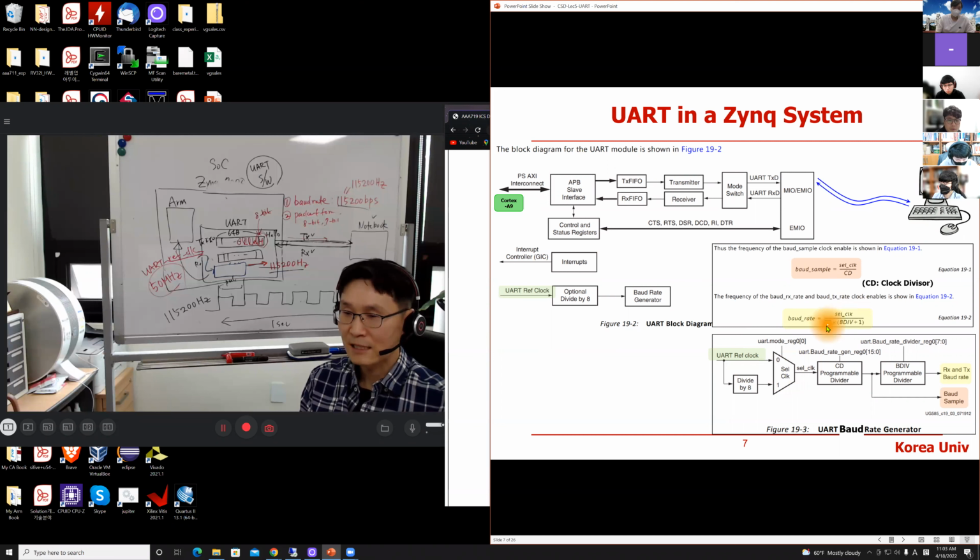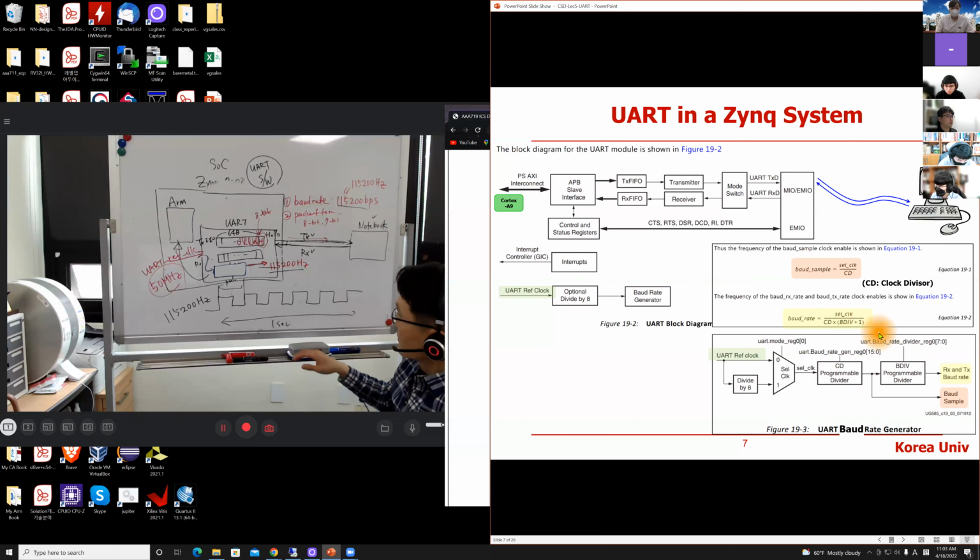CD, the clock divider, and you divide this output further by BDIV. The actual number is BDIV plus 1.